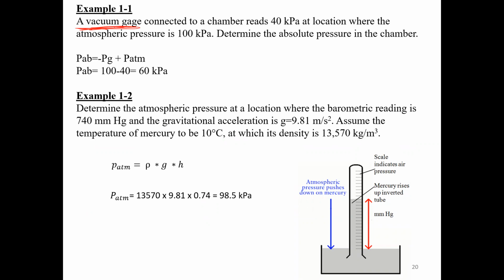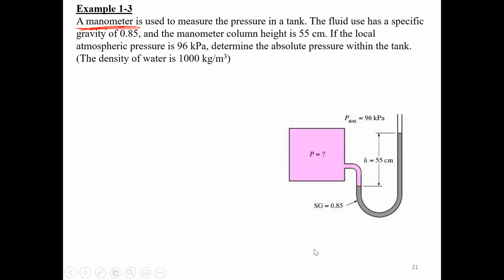But with the manometer, you have a few questions. You'll find them in the tutorial related to this one. This is different. You need to know which side has the higher H. If the higher H is on the atmospheric side, you know that it's above atmosphere. If you find it higher on the tank side, then you know that it's vacuum, below atmosphere. So it's just straightforward, just in terms of height.